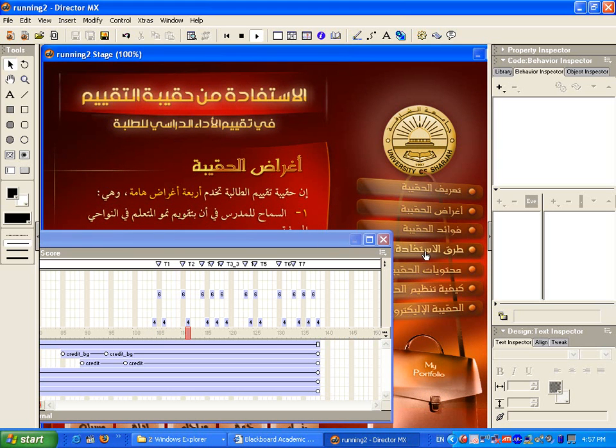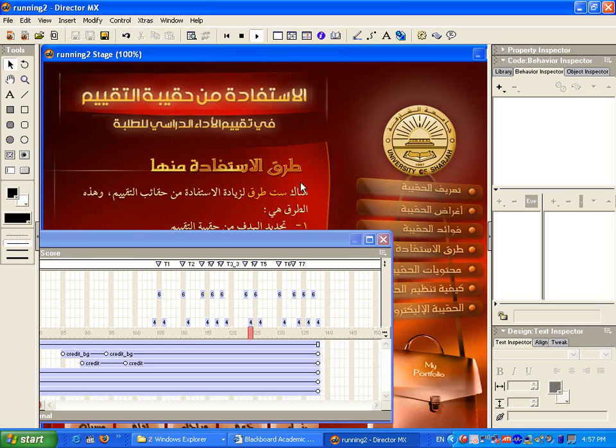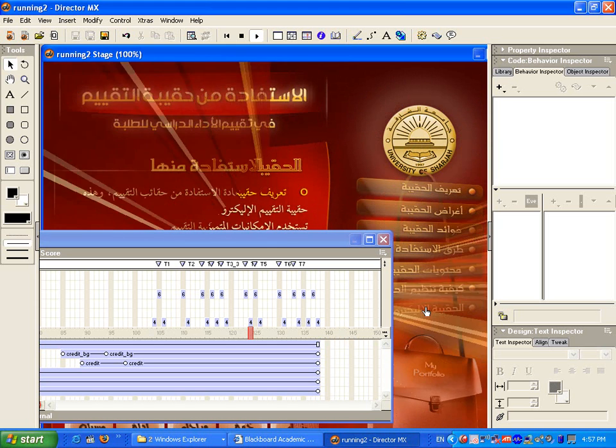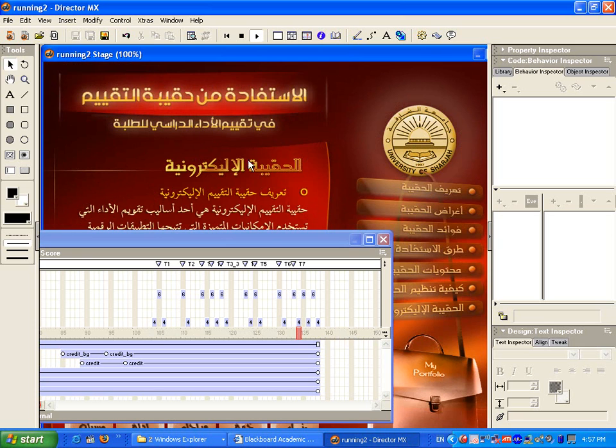It's going to the specific screen of that title. Another thing we can notice when we look here in the timeline: look at the playhead. When we click button number 7, it's going to the screen and jumping in the timeline to go to that screen.